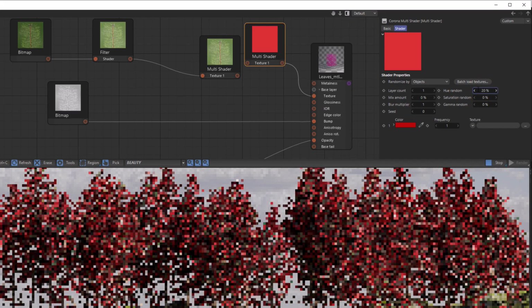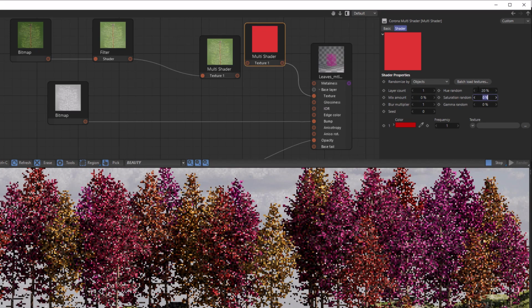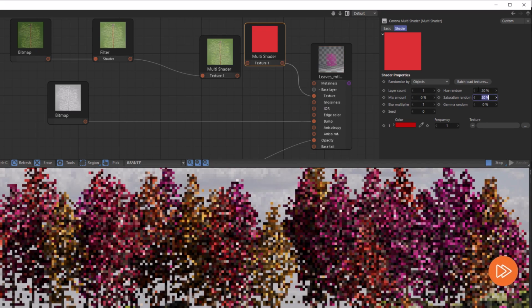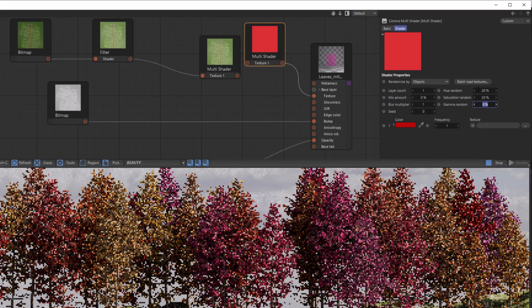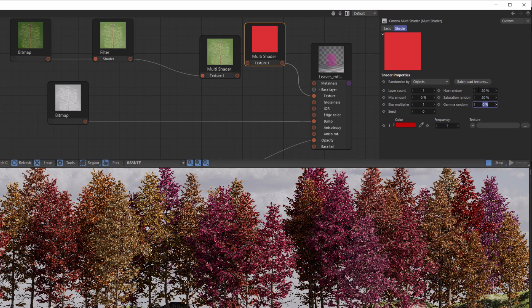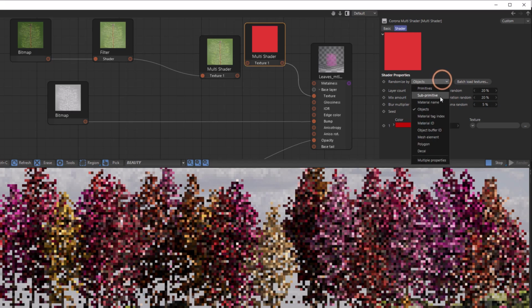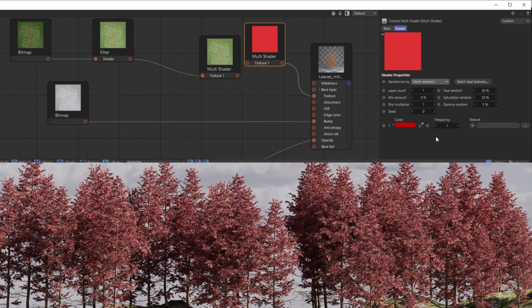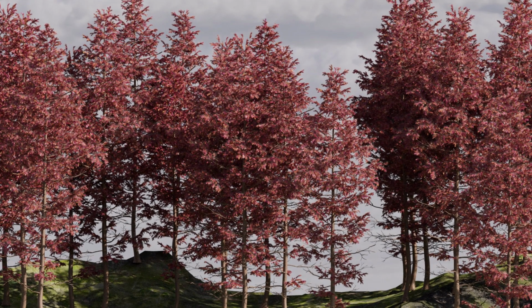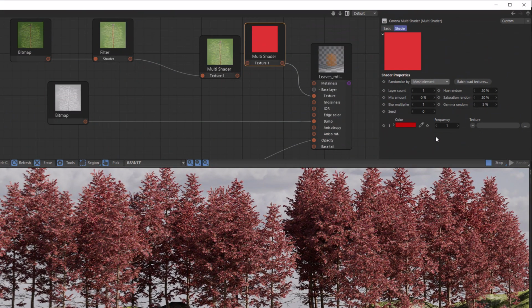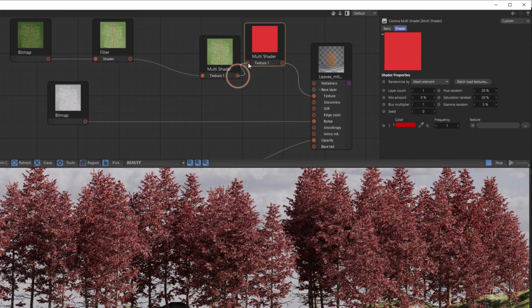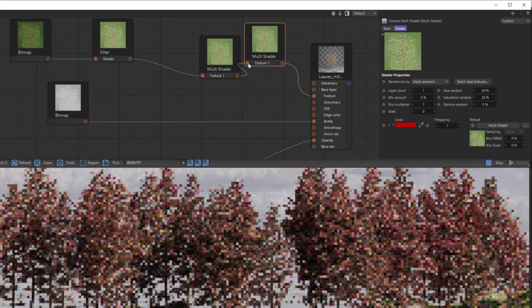And as with the hue, the saturation specifies the maximum distance from the current saturation, so it'd be wise to keep these values pretty low. The gamma will also add randomization, 0 being 0% away from the original, and 100% the maximum. And as with the saturation, let's keep these values low. And this time we can choose mesh element, and now notice that each leaf within the tree's mesh becomes its own color. And now rather than the color red driving the leaf color, let's plug in our multi-shader from earlier. And now each leaf has its own randomization.